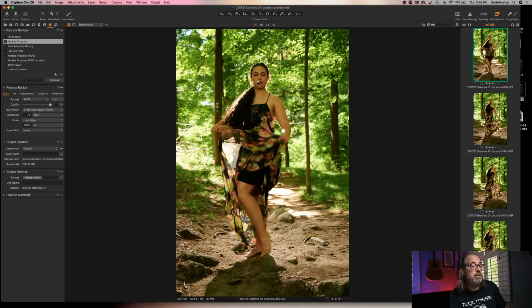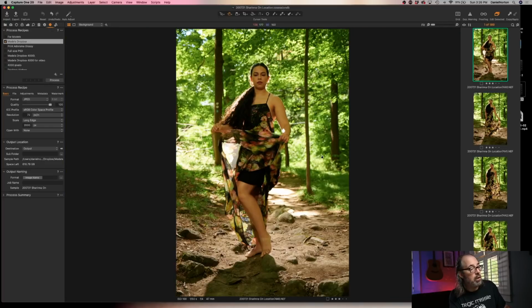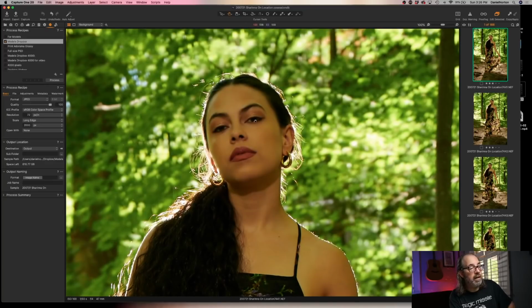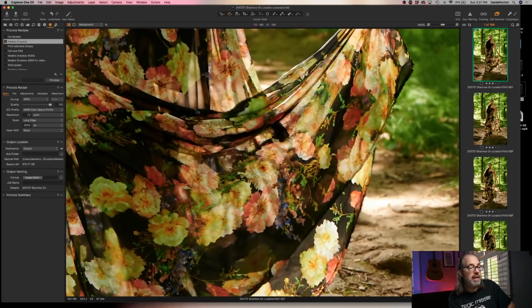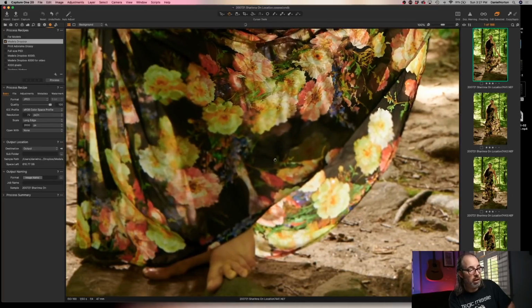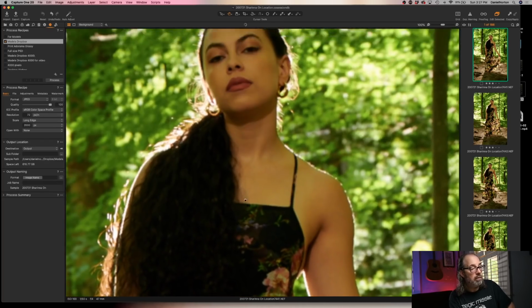So you just have to play with your numbers until you get it where you want it to be. Here we're just testing. Again, we're just going through some different motions. Yeah, all right. So we've got down what I like. It's a bit of a hard light, again, which I like. She's now sharp, right? We're getting just a tiny bit of movement here, which is not really giving us a blur, but she's going to drop the dress, you'll see. And yeah. So we're there.